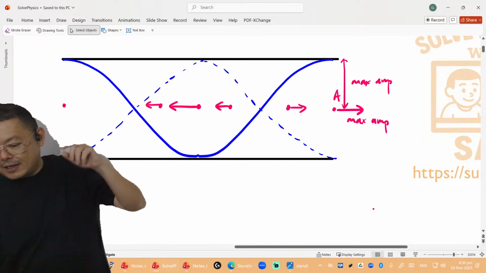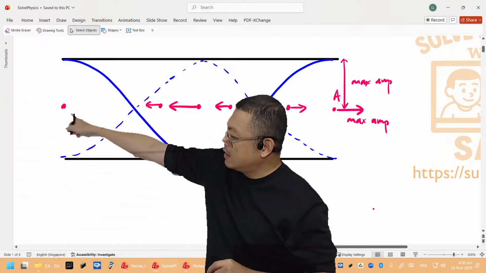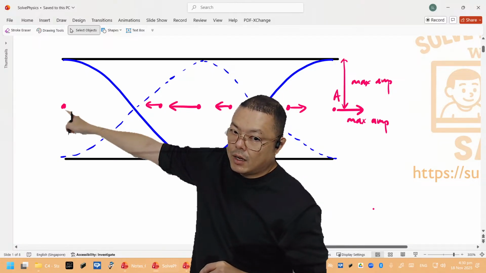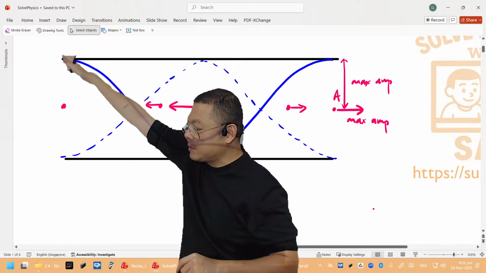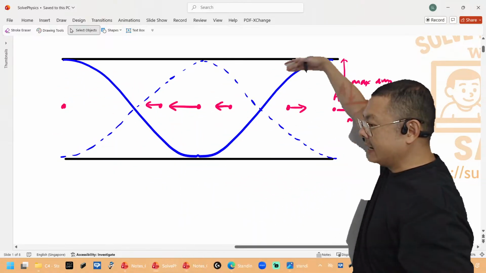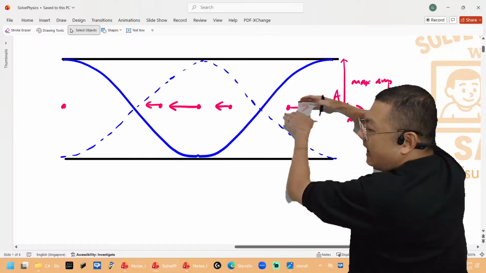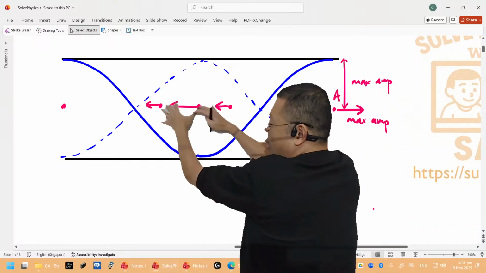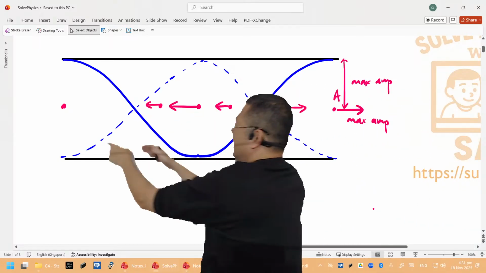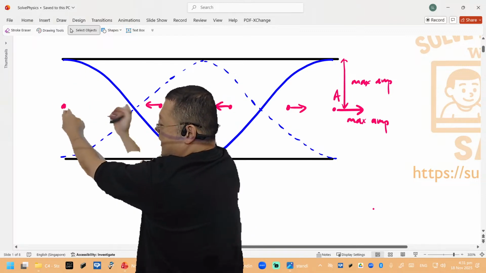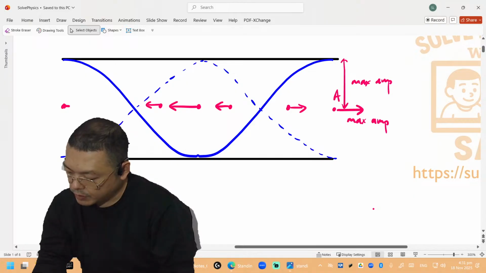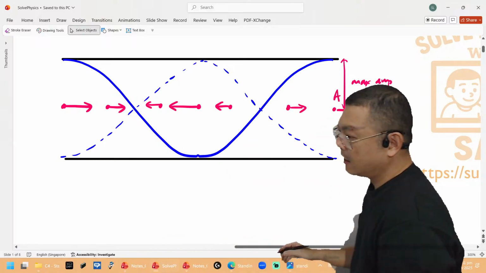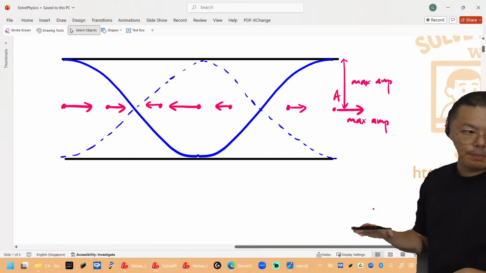Okay, how about on this side here? This one? Max arrow to the right, because positive. No matter what, the graph is positive. So you see this graph here, there's an equilibrium line in the middle. Anything above the equilibrium line is positive displacement. So all these particles are all pointing towards the right. All the particles within this region are all pointing towards the left. And all the particles on this side here are all pointing towards the right because they all have positive displacement. So you will draw it like that. This is maximum amplitude, like this. You see, I mapped out all the particles for you.